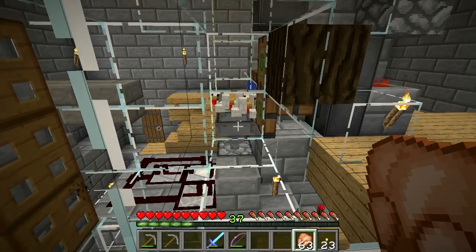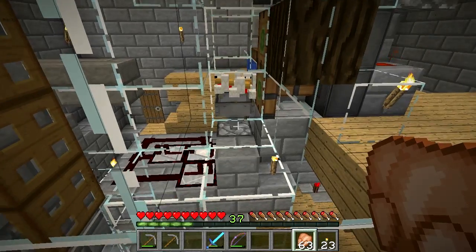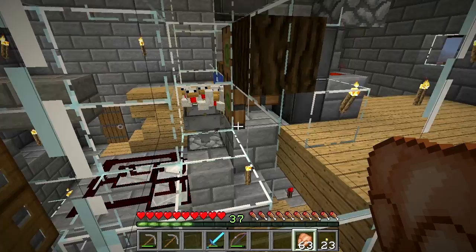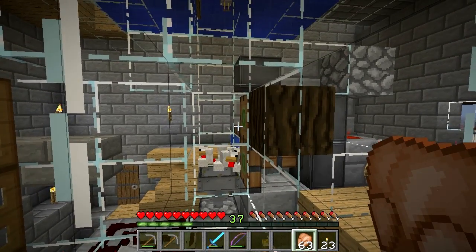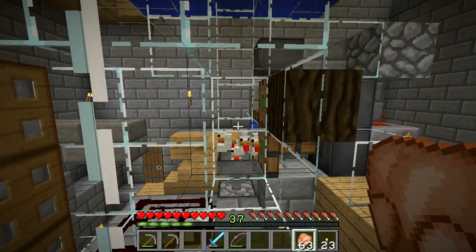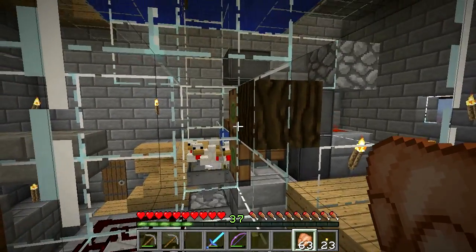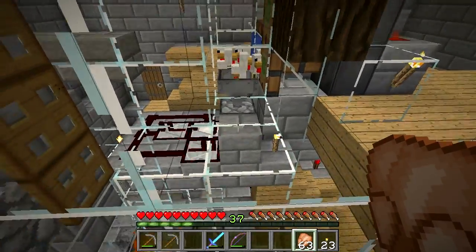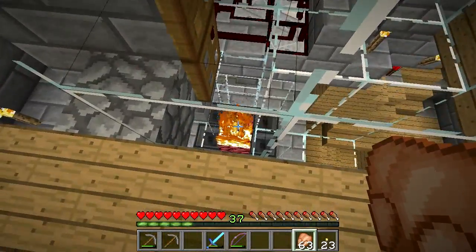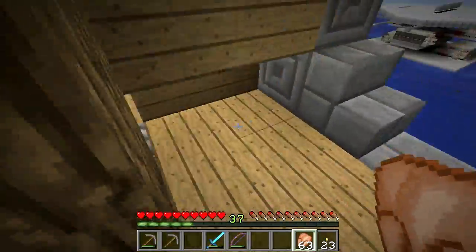The egg then is detected in the same way. Egg goes into the hopper. That says there's an egg in here, so it puts it out onto a pressure plate. That pressure plate pulls back the glass wall that's just in front of these chicks, letting them into this passage. At the same time releasing water which washes them down this passage. It pushes them along to here and drops them down to the flames.